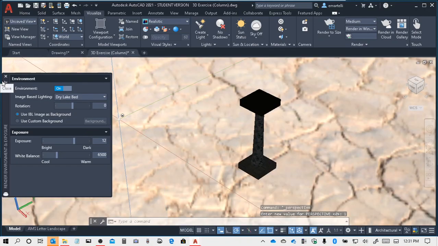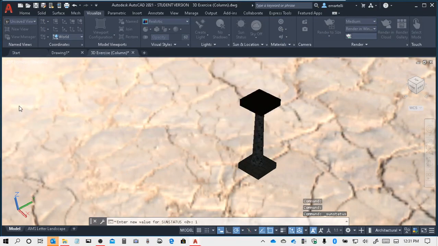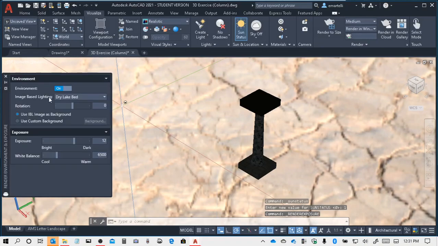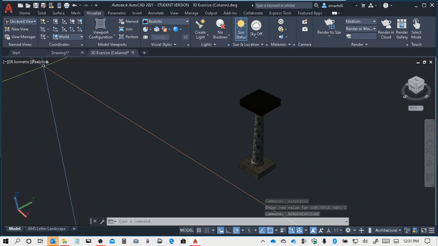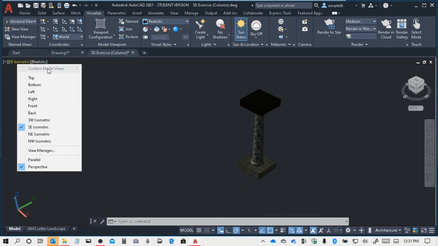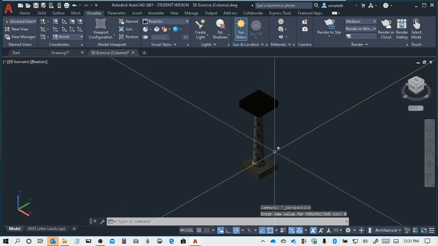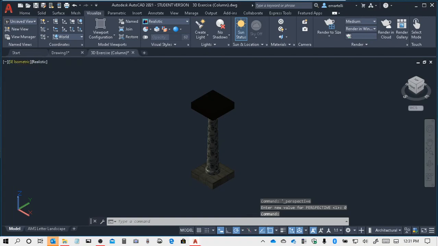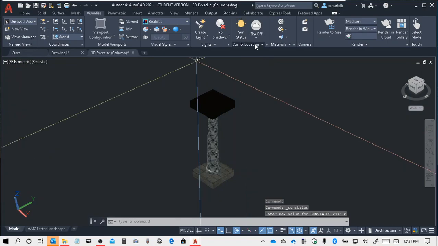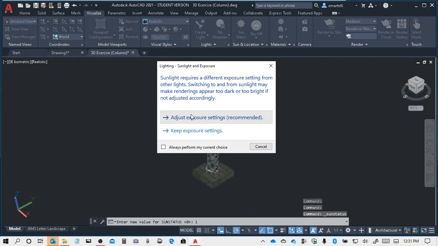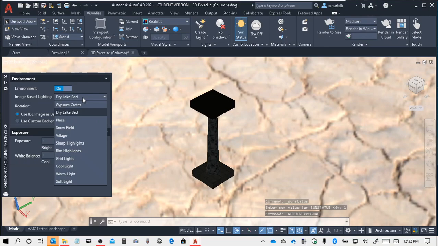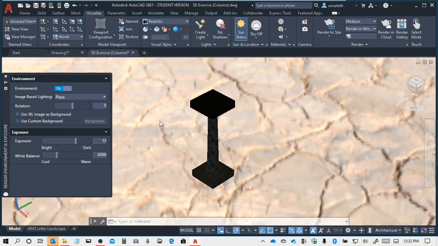So I'll show you that again. Let me shut the sun off. I want to make sure we're clear on that one. Let me shut the environment off and close out of that. See where it says Southwest isometric, you view custom model views? You're going to want to change from parallel, which we've been using for 2D modeling, to perspective. Then turn sun status on and turn the environment on. And then pick whatever scenery you want. Another one I like to use is Plaza, I think it is. So Plaza.